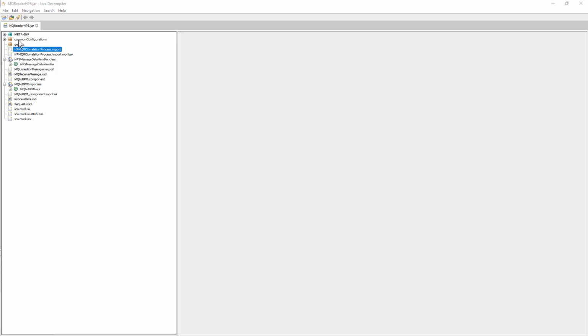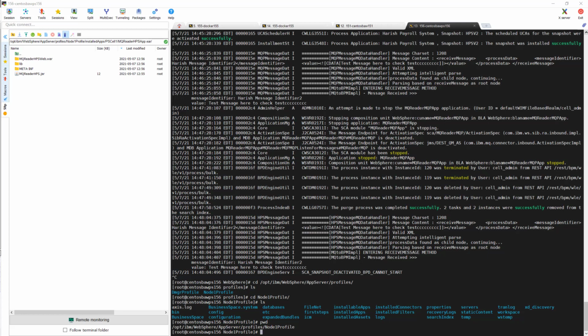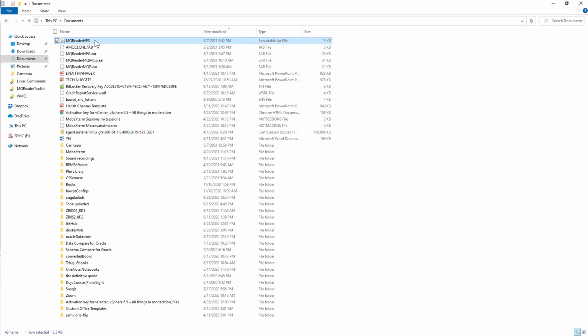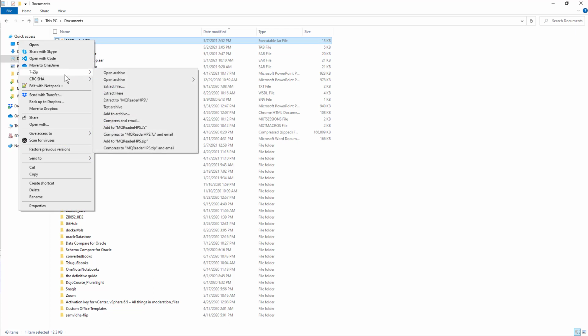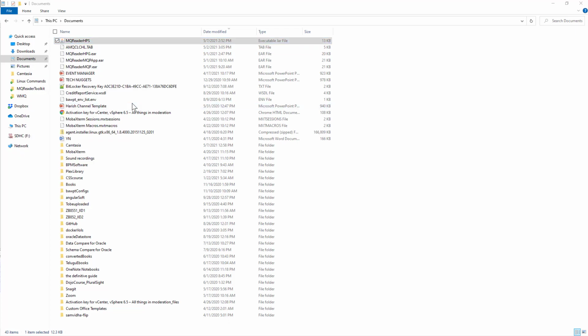You can see there are a couple of files in this jar. This is HPMQR correlation process, and it's not showing the contents here. So for that we need to unzip this file. So let me unzip and extract to MQRP.